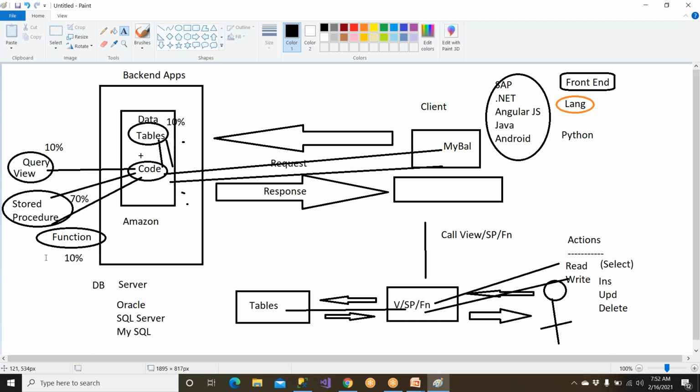If you don't know queries very well, you don't know 90% of SQL, I'm telling you. You know only 10%: how to create a table, drop a table. Clear? So views, stored procedures, and functions are completely dependent on queries only. Focus on queries first.